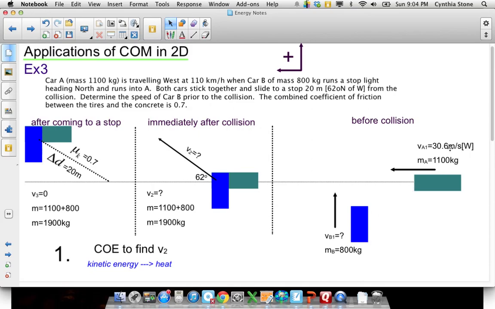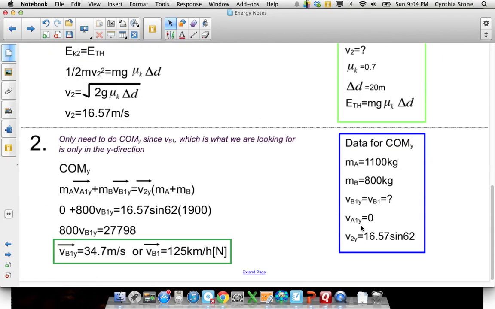And in fact, that kind of makes you say, well, I guess that means that the speed that the green car was going doesn't matter. It could have been going 5 meters per second, or it could have been going 100 meters per second. And that's true. So just because this guy was speeding doesn't affect the end position of the collision, which is interesting, or at least the end position. It doesn't affect solving. I just lied to you. It does affect how far it goes in the west direction. But it doesn't change the impact of the speed of blue. Anyway, so we just do conservation of momentum in the y direction.